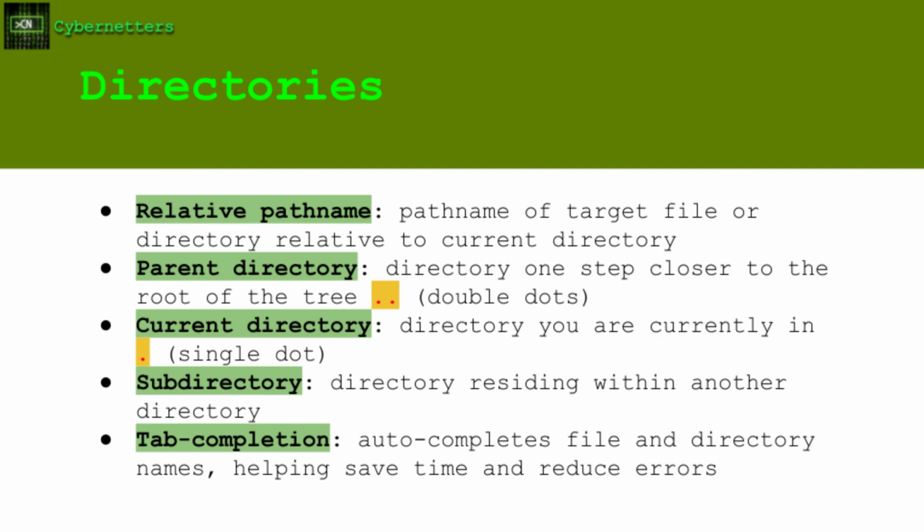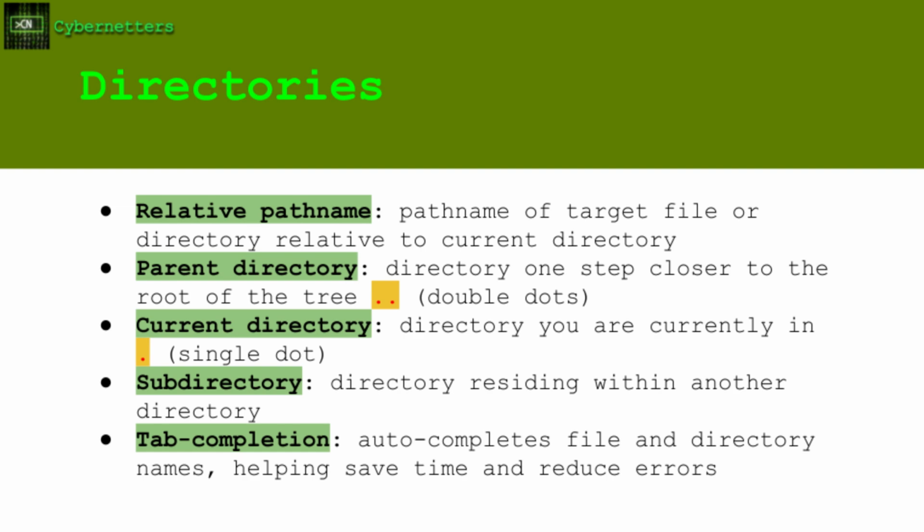So let's say I'm working inside Bob's directory, but I want to switch to Mary's directory. Instead of typing the full absolute path in the root, I can take a shortcut by using a relative path. So let's say I want to go one level up and one level down into Mary's folder. In Unix, that would look like this: cd ../Mary. That means you go up one, the double dot means you go up one directory, and then /Mary means you go down into Mary's directory. So if you're already inside Bob's folder, this is much faster than typing in the full path.